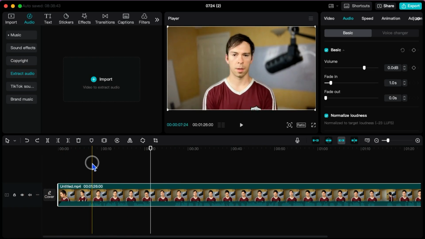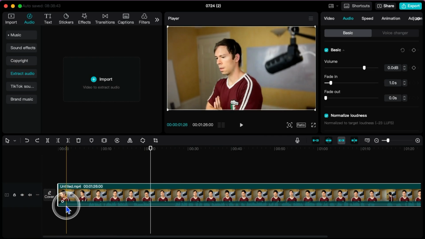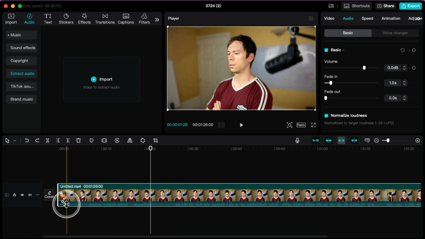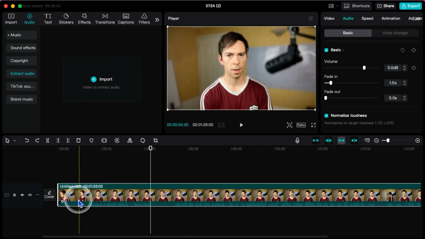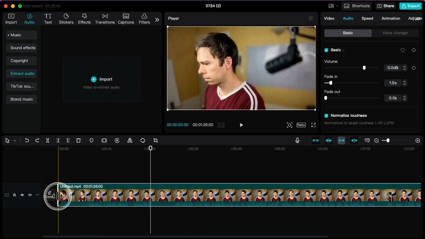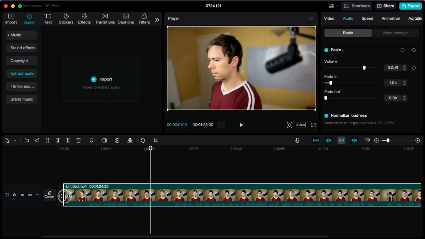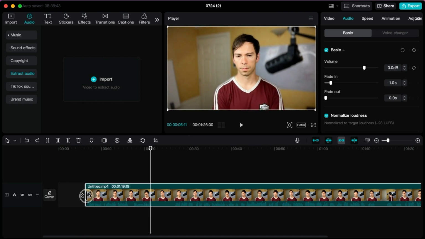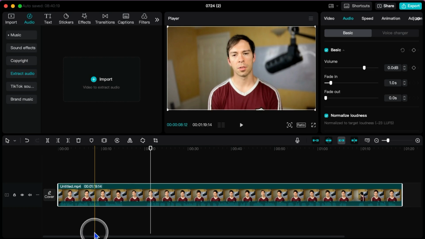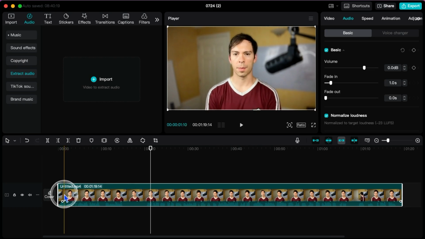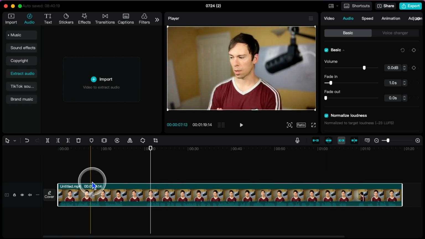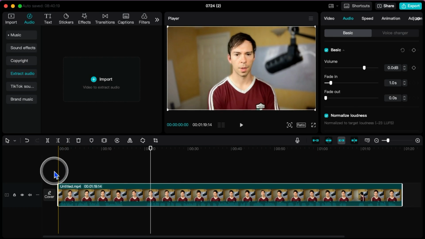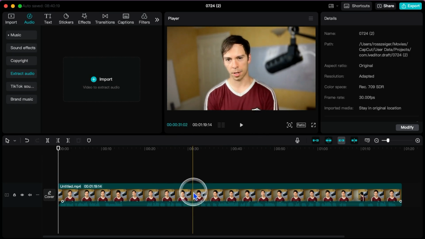And for this first about 1 second or so, there's silence. I can see that because I can see that there's no sound waves there. So what I'm going to do is put my mouse right on the left boundary and click and drag it to get rid of that empty space. And you can see as soon as I do that, it gets rid of it. And it also snapped my video all the way to the left, all the way to the beginning again. So that's good. That's what I want.